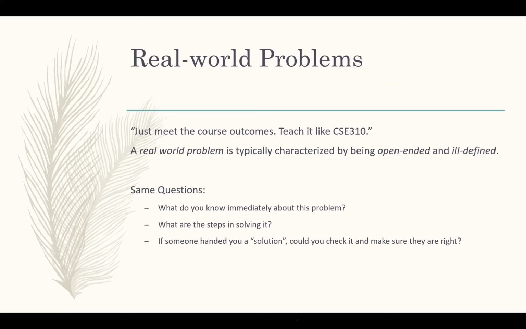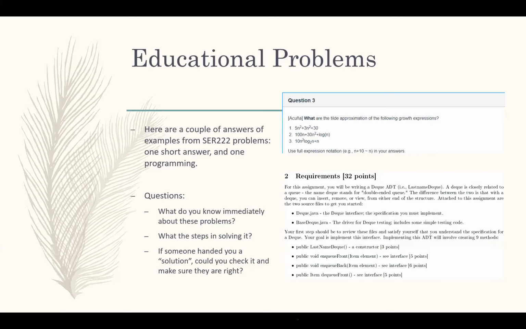Yeah. So out of the box, we had some kind of knowledge about, oh, it's in this module, therefore it's on analysis of algorithms. So we know that immediately. We know this question has to be answerable with analysis of algorithm stuff, for the top one. Whereas the bottom one, we know that it has to be answerable with the linked list stuff. And we know that there is going to be an interface somewhere that tells us basically what to do for each of these. That's what we start with.